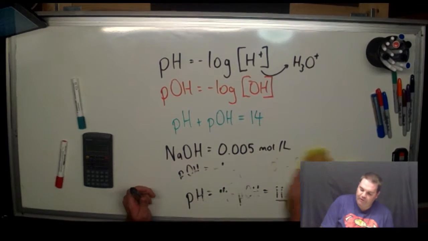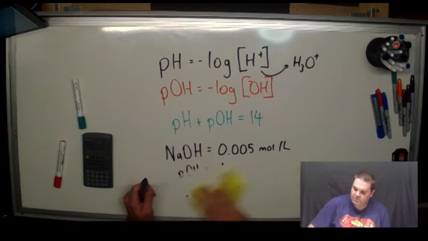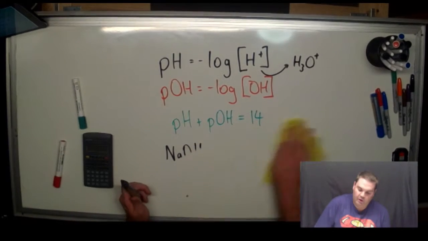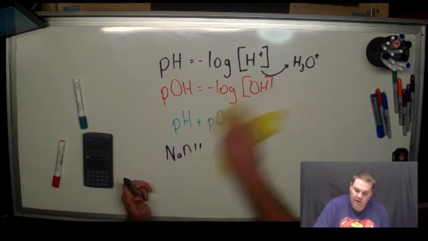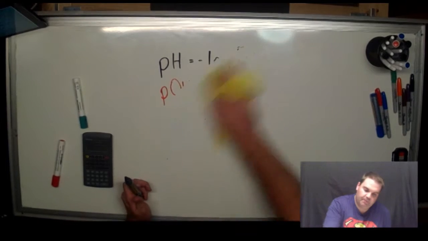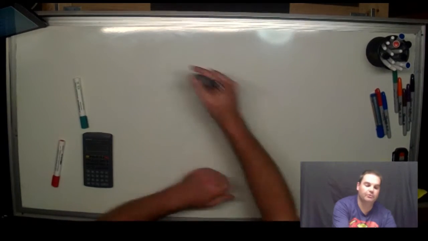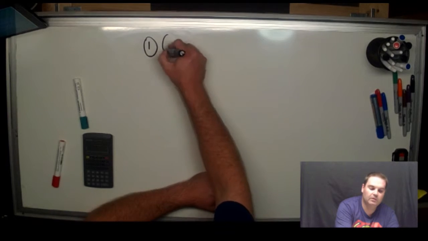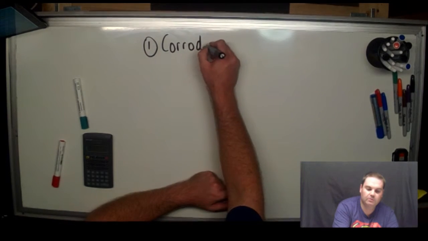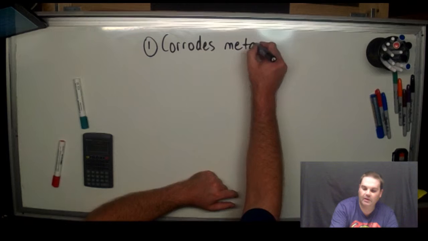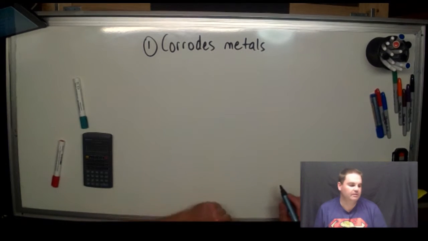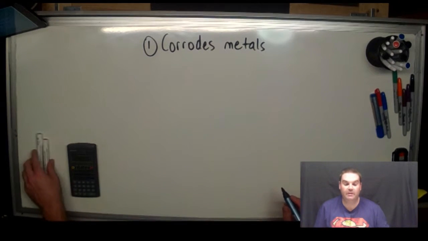Back to acid rain. Definition, rain with a pH below 5.6. Now why is acid rain bad? Three main reasons. Number one, corrodes metals. Metals, and we're talking about building structures, they have iron in it. So whether it's pure iron or steel, steel is just a mixture of iron and carbon.